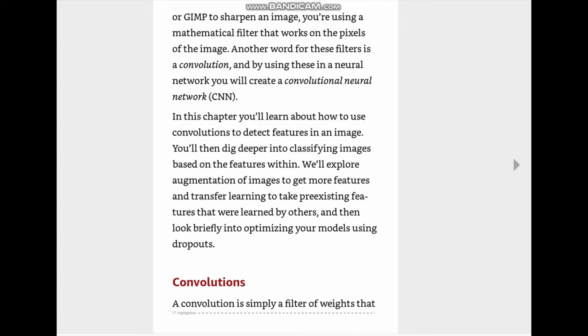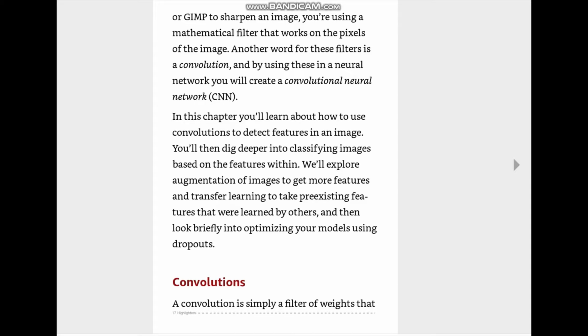In other words, these filters are convolutions, and by using these in a neural network, you will create a convolutional neural network. So in this chapter, you will learn how to use convolutions to detect features of an image. So we no longer depend on just the pixel values, we'll be able to detect the features ourselves using convolutional filters.